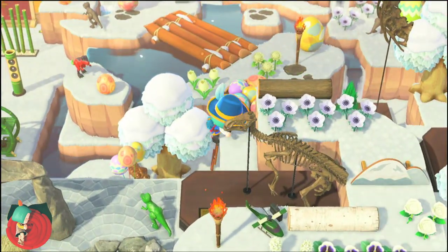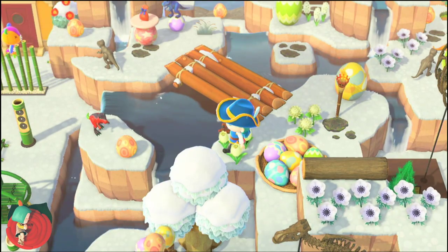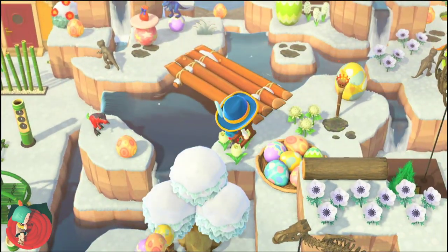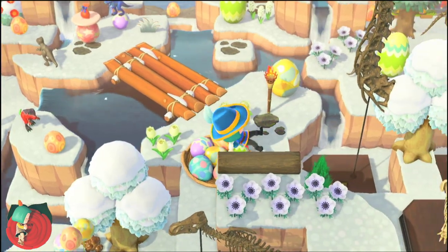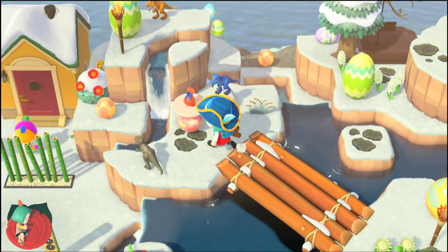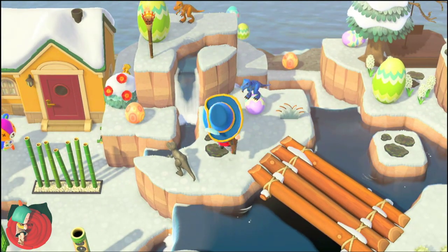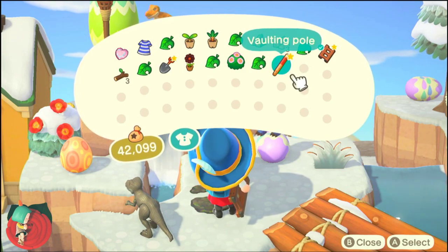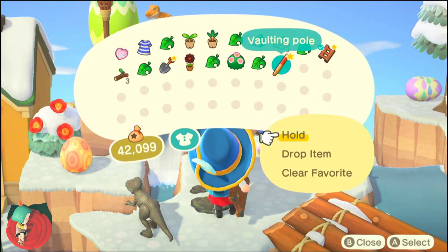Let's see — okay, we can go here. I cannot believe it, I got it! I cannot — how can it be? I don't get it. I cannot use the bridge. I can lie on the bed — it's a bed! It's so tricky, we got it! It's supposed to be right? Yes! Oh my — we got the pole! I'm gonna cry. Oh my god, we got it! Oh my god, it's such a long journey!